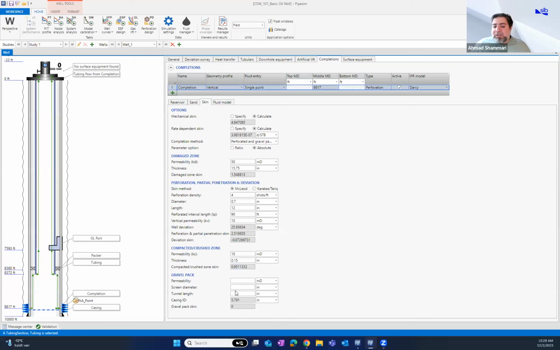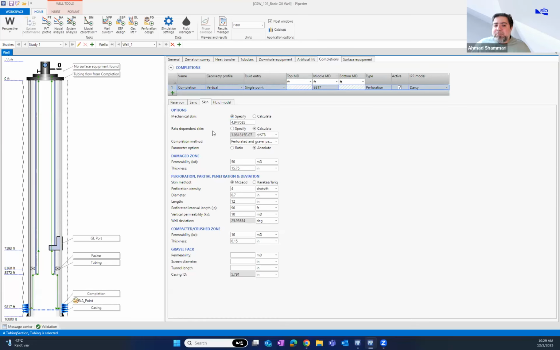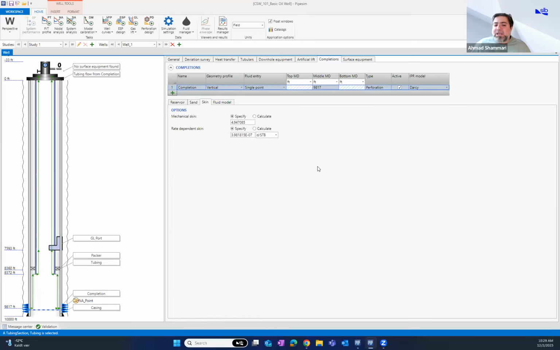As you can see, after I removed the gravel pack data, the calculated skin has changed. You can also specify the skin if you want. If I don't have all this data, I can simply click on specify for both mechanical and rate dependent skin, and enter these values. If you have them from your pressure transient analysis, you can go ahead and enter this skin data.